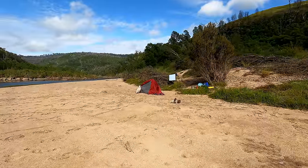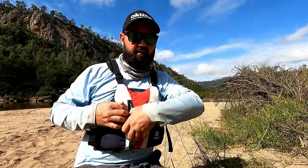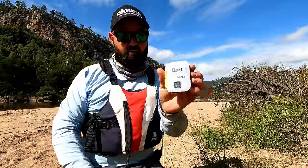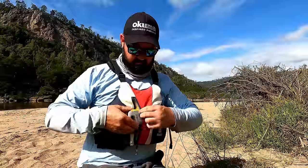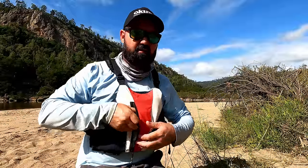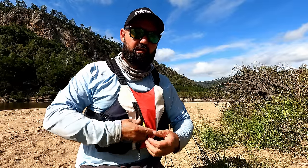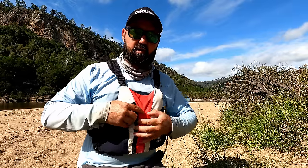All right, time to pack up camp and head back down the river. It's gonna be another beautiful day, but I've got a lot of paddling ahead of me, so I'm gonna start getting into it. There's one thing that I reckon is absolutely essential if you're gonna do long range trips like this solo. If you get into trouble, at least I've got a handheld EPIRB, and that's on my person the whole time, because I've had it before where I've had a leg injury in the river and you just can't get yourself out. So being able to call for help when you really need it is super important. Could be the difference between things going well and things going really bad.